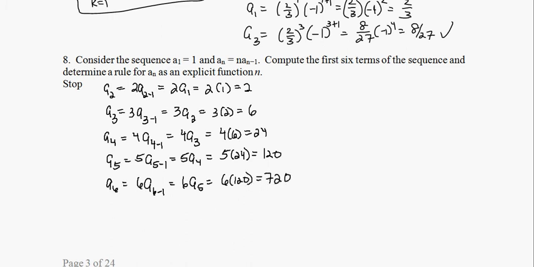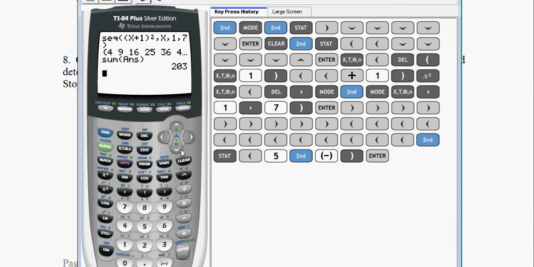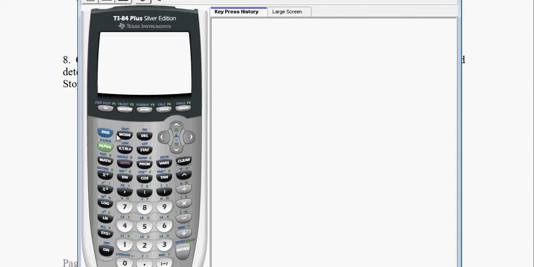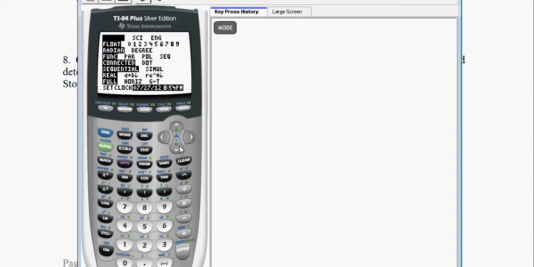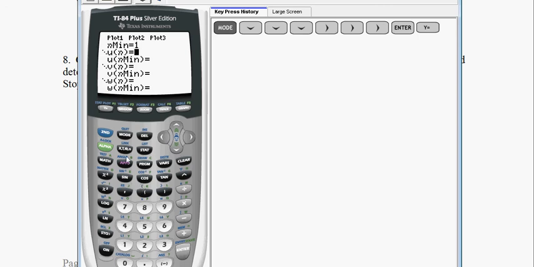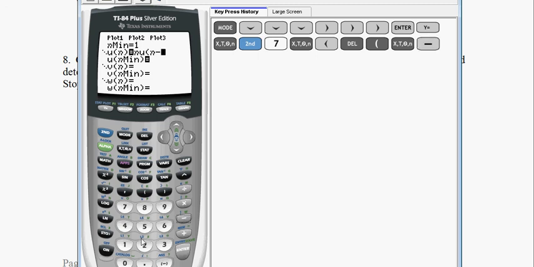Let's look at the graphing calculator. So let's clear this out and let's clear out the history. Let's go back to sequence mode because we're dealing with a recursive sequence. This goes back to y equals. Our definition is n times the previous term, parentheses, n minus 1, close parentheses, and our first term is 1. So notice it puts the curly braces in there for you after you press enter.